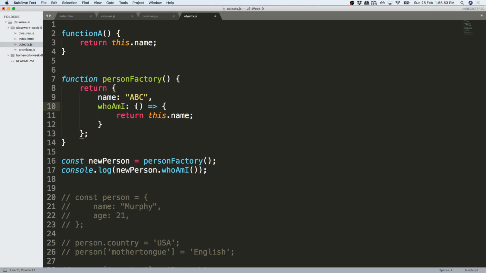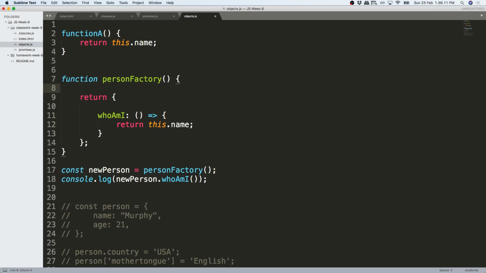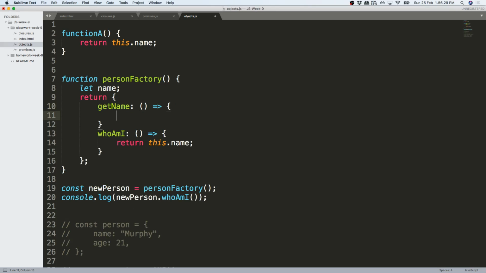So I think this is also correct syntax. Who am I? So who am I is this thing, and if I want to say, it can be that I have a property called name here, but I just say get name is a method which returns it, then it becomes a closure.